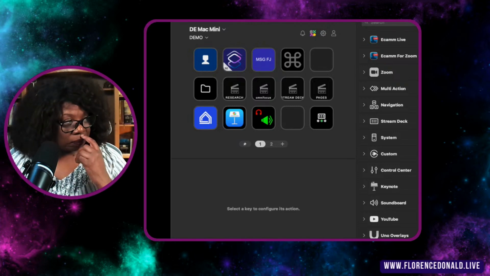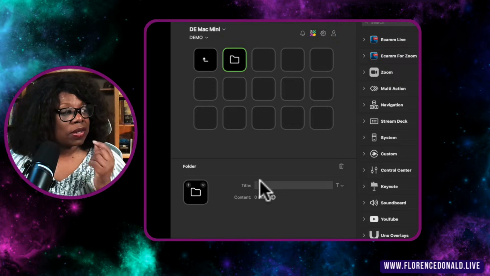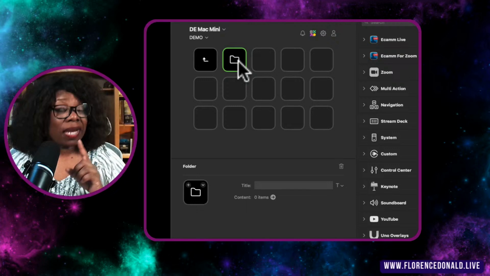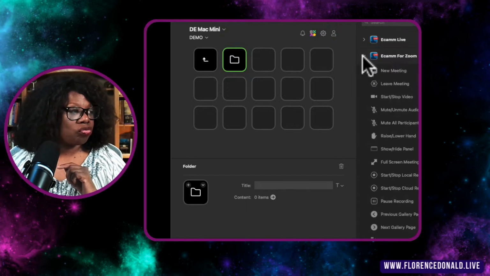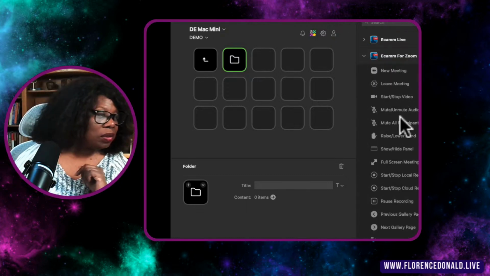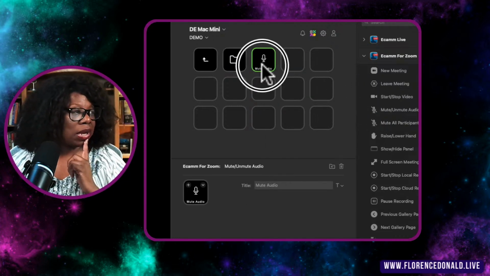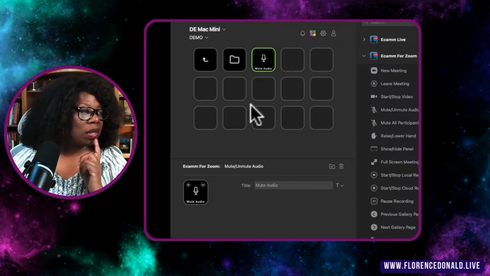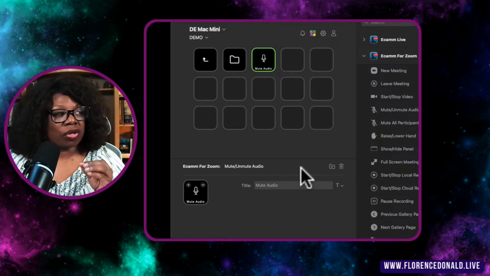The other thing that you can do in the folder is you can set auto exit on a button. And I didn't set one up, but you can, according to their instructions, set a button. So let's see. If I do mute and unmute on this button here, I'm supposed to be able to set, the word just went out of my head, auto exit.